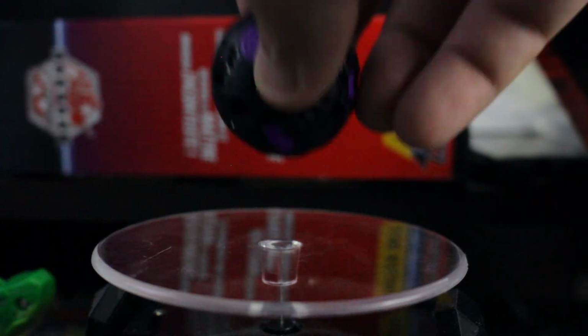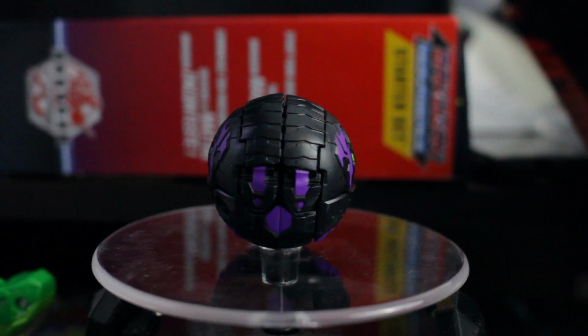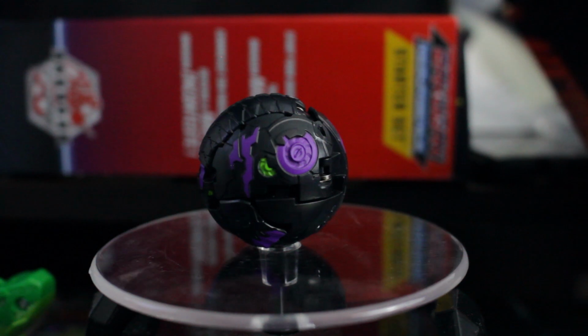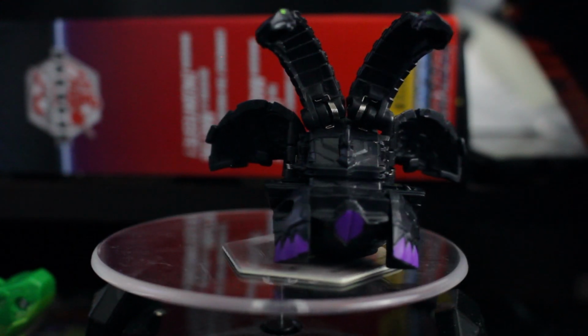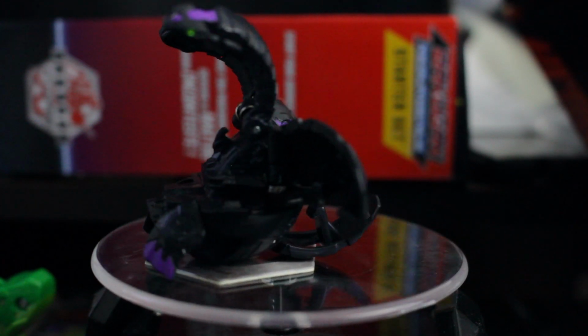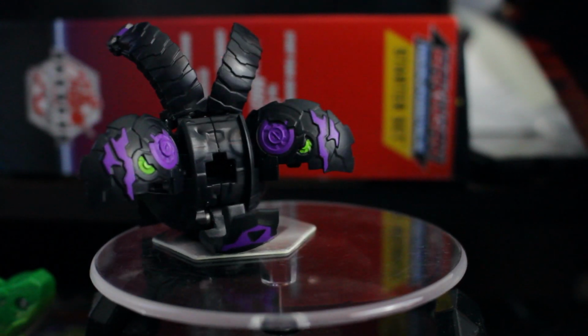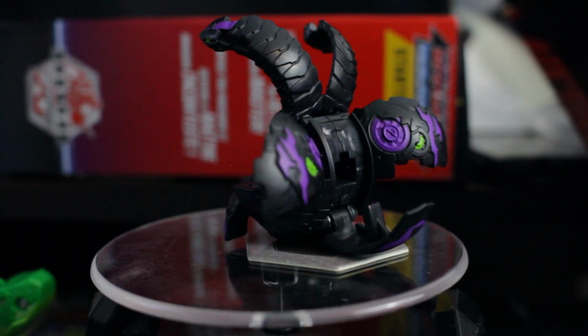What else? Oh yeah, Darkus Nilius. I ended up finally getting a Darkus Nilius. It was from one of the starter sets. I don't know what took me so long to get one. Darkus Nilius is great for those discarding decks, not that your opponent discards their cards, but you discard your cards to power him up. Works decently with Bent and Dusk, just Bent and Dusk costs a bit too much, so I don't know. But yeah, he looks cool.